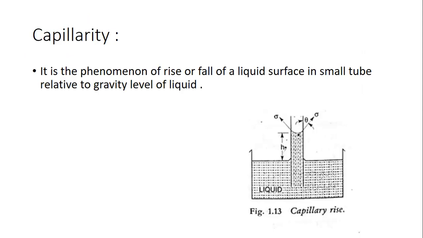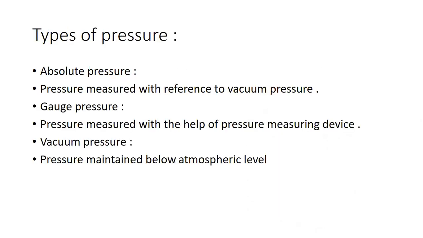What is capillarity action? This is defined as the phenomenon of rise or fall of the liquid surface due to gravitational attraction of the fluid. Let's take an example here: a beaker and a small capillary tube are used to measure the rise and fall, which gives the reading of pressure here. And next, we are going to see the different types of pressure.